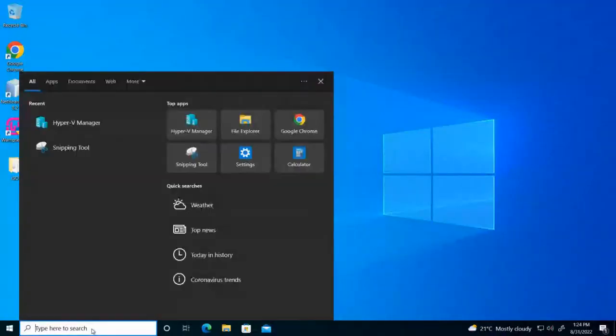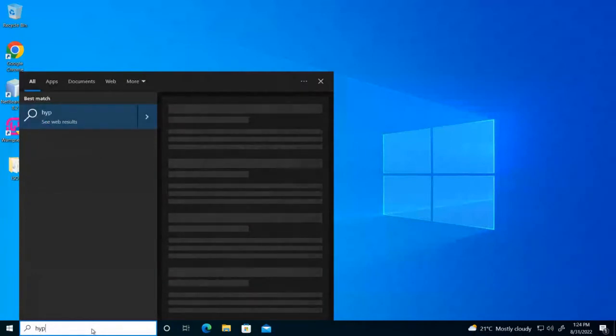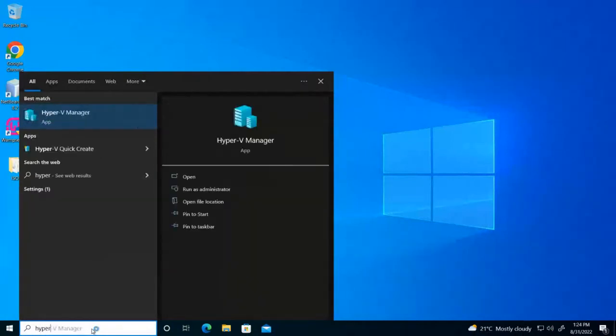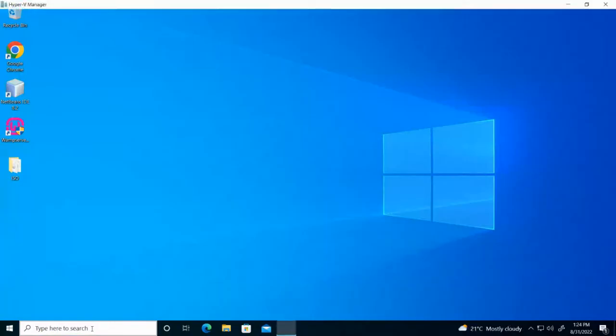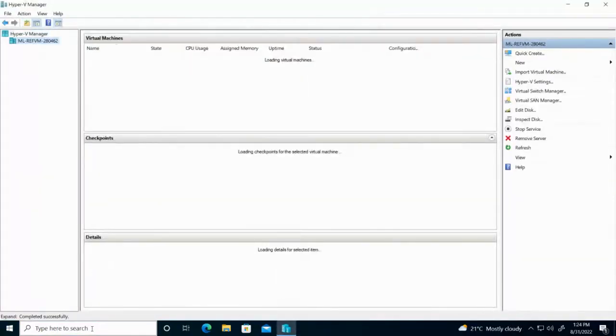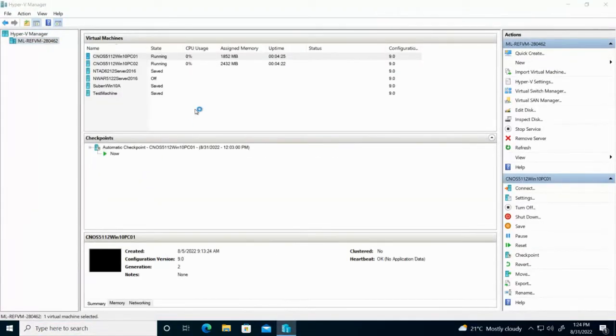I'm going to go into Hyper-V. And I see that my two virtual computers are running.